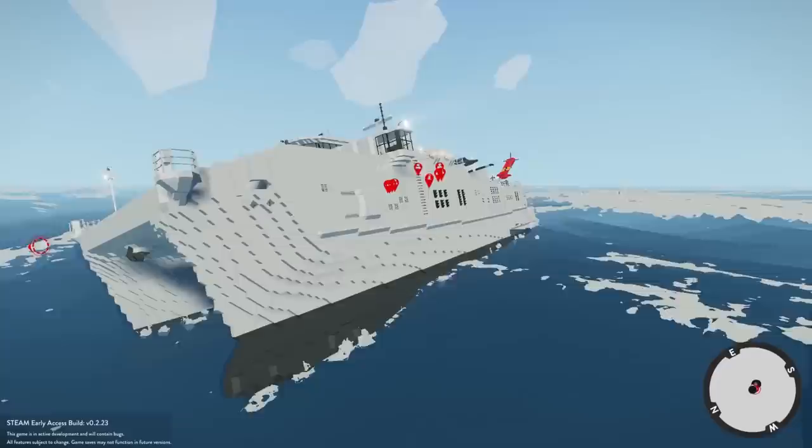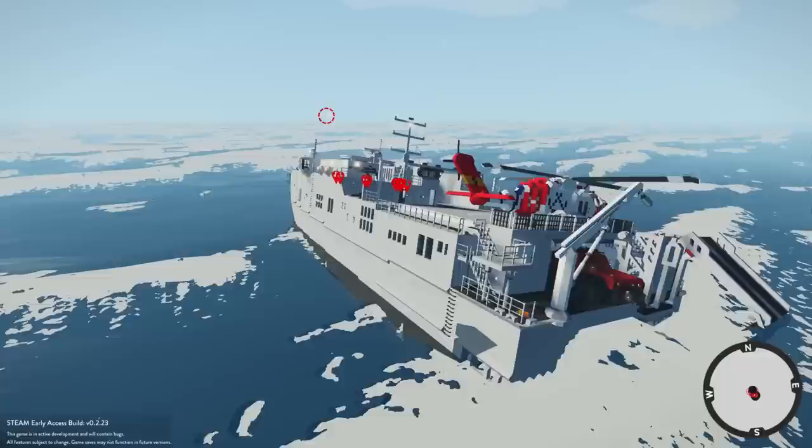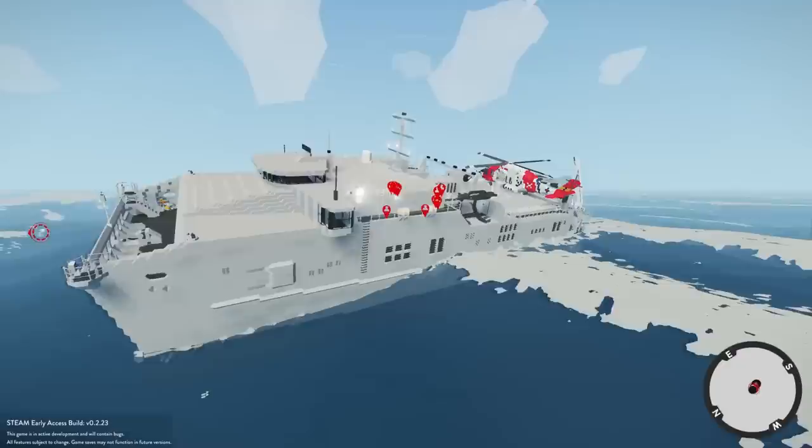Alright, we are currently dealing with some brutal winds right now. That's nothing that this ship can't handle, though. At least, I think. Oh, look at those waves. Oh, that is crazy looking. Just comparing some of these waves to how big this ship is. Yeah, this thing... Oh, this is getting knocked around pretty bad.